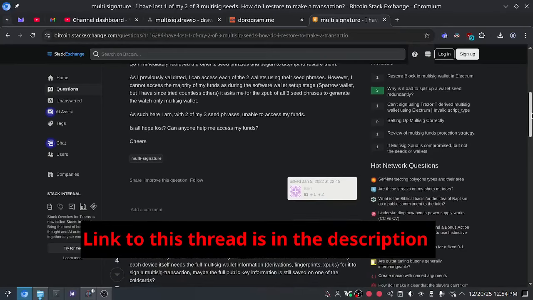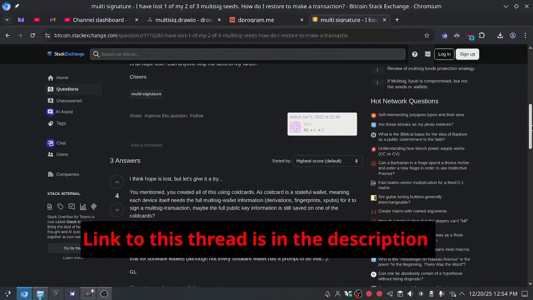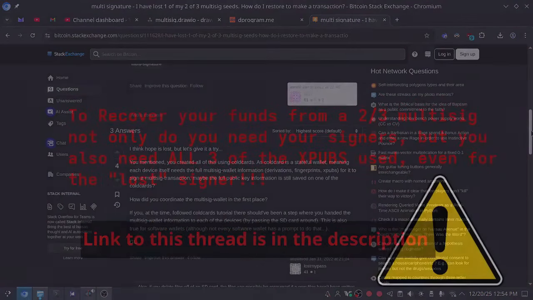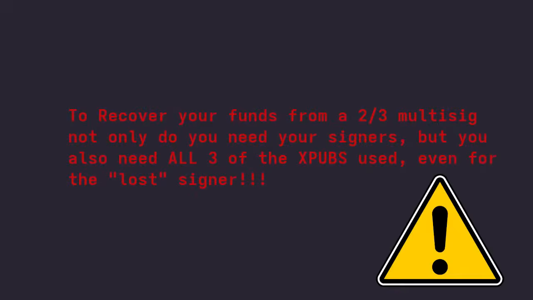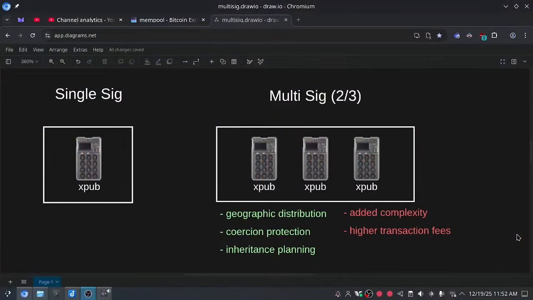However, if one house totally burns down, and you don't have your wallet descriptor defining your multisig, then there'd be no way to recover the xpub of the missing wallet, which basically renders the 2 remaining signers that you have totally useless. This is why it's important, if you're doing multisig, to know what you're doing and to make sure you have a recovery plan in place, because it'd be a real shame to think you're doing everything right, setting up a multisig, thinking you're really safe, just for the worst to happen, and you realize, hey, I have 2 signers left. However, I don't have my wallet descriptor, and I've lost all my Bitcoin, right? So that's a massive downside, and something that you need to really take into account if you're going to be setting up a multisig is recovery.